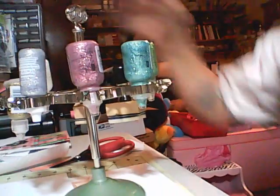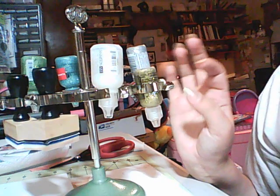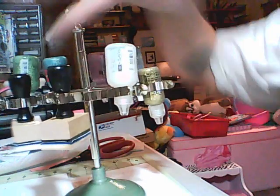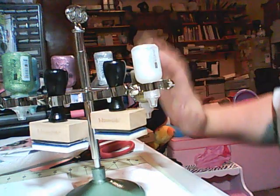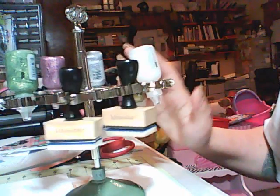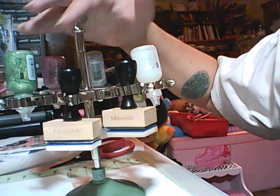First, the thing that came in the mail — let me grab it. I got a craft spinner from the Scrapyard, and with shipping I want to say it was $13. It spins, and I only have two of these right now, though my aunt just picked up some more for me, along with some more distress inks she's going to mail to me. I put some of my stickles in there for now. I got it from Carrie on the Scrapyard and I'm really excited about it.